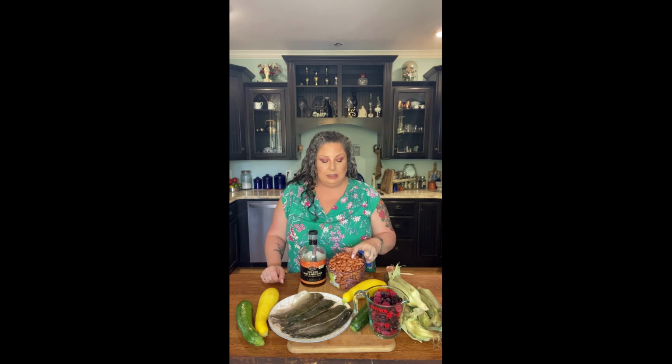Your beans can be any kind of whole bean. These are kidney beans, but you can use pinto beans, potawatomi pole beans, lima beans, really whatever kind of bean you want.